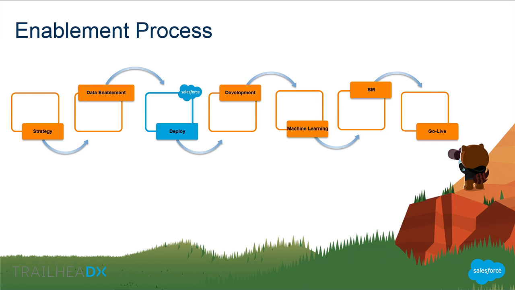Technically you can start development before the engine is deployed, but there wouldn't be any recommendations to render. Once in development, it involves referencing our implementation in our reference application, SiteGenesis — that template is usually ready to go. You drop a few one-line tags around the site wherever you want recommendations. If you're new to Commerce Cloud, we let the machine learning run for about 30 days before delivering, so we have valid and quality recommendations. Then in Business Manager you schedule the slot or content area, and you go live. Those last steps are cyclical — we're constantly retraining every night and week based on interactions, what people are buying, what pages they're viewing, and how they're behaving.